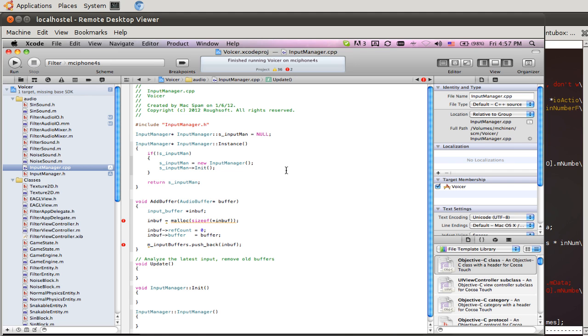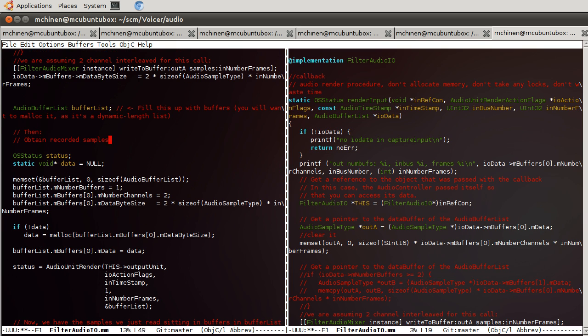So the update call is not going to do much for now. We have to start throwing stuff away. What's the best way to do that? You know, there is one more thing. At some point, we might want to have some kind of buffer recycler. Right now, we still have to take care of that case. Let's do that right now. In the callback, right now we're not saving any buffers, so we only allocate it once. See, this is a static hack, pretty much.